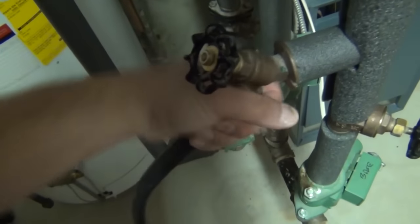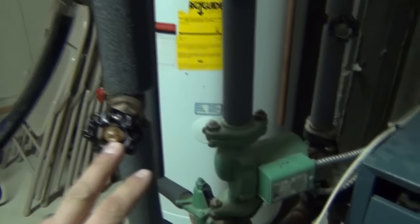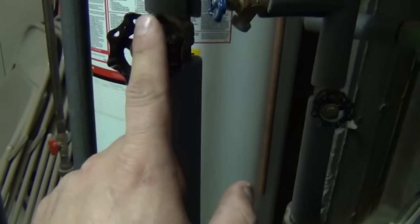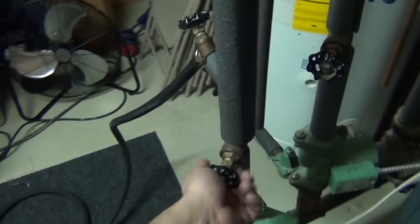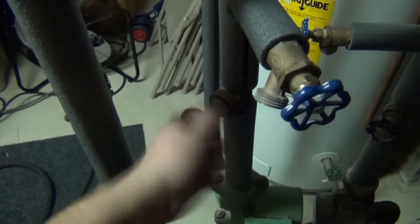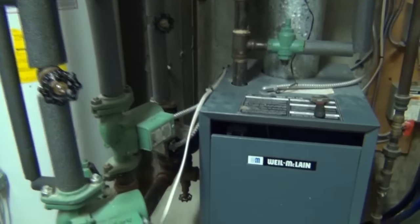Make sure the hose connection is nice and tight. I have this hose running over to the bathroom in my basement. Next, there's going to be another set of valves on your system — what these valves do is stop the water flow from the zone back into the boiler. They might look different depending on your system, but in any case you're going to want to shut all of them off. If you have two zones, shut two off; one zone, shut one off. The reason we shut these valves off during purging is because we want to push all the air out and not allow it to circulate back into the system once it's out.